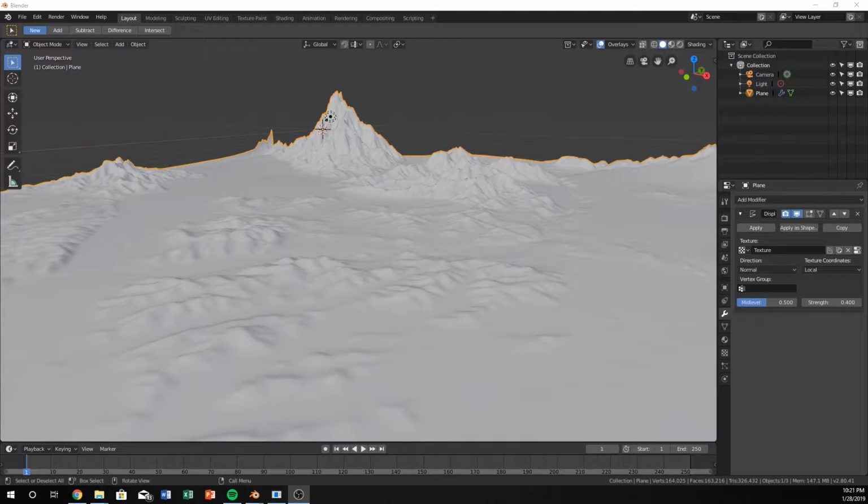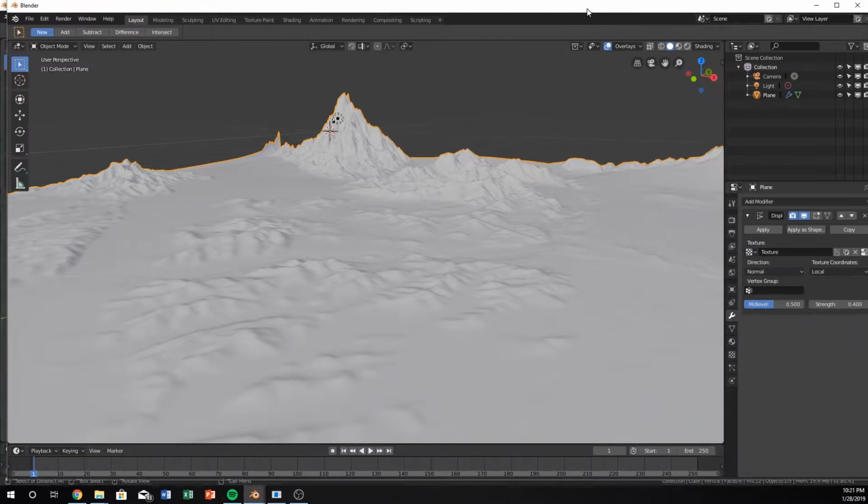Today we are going to learn how to use the displacement modifier to create a map that is generated, so we don't have to model every little piece of a mountain or those little details. We don't have to worry about that, as nature does it best. So we can just go ahead and take pictures generated by satellites and put them into Blender and it will do its magic. So we're gonna show that.